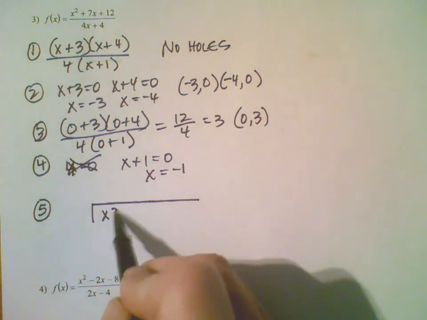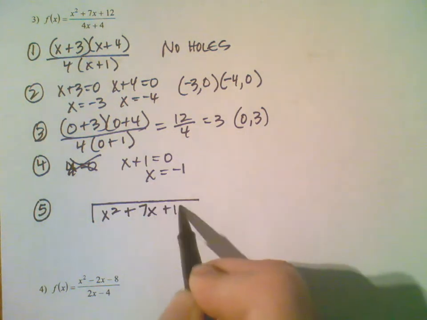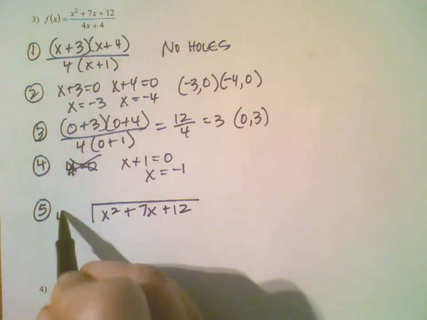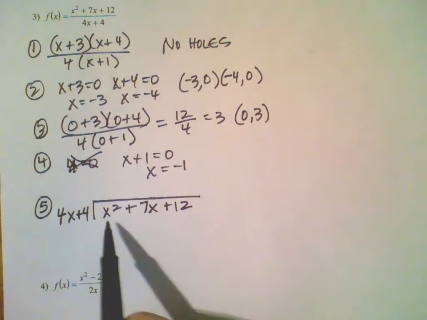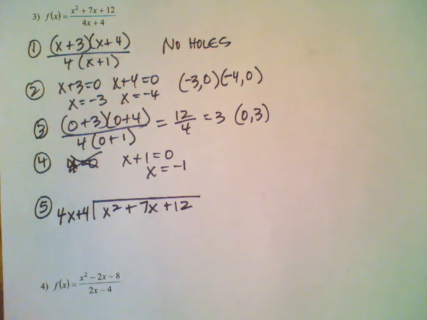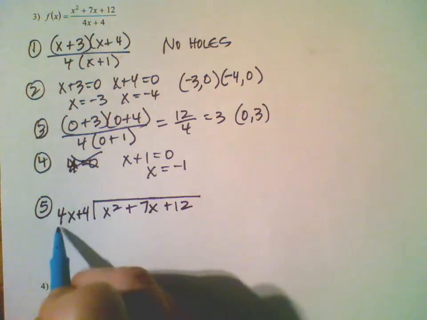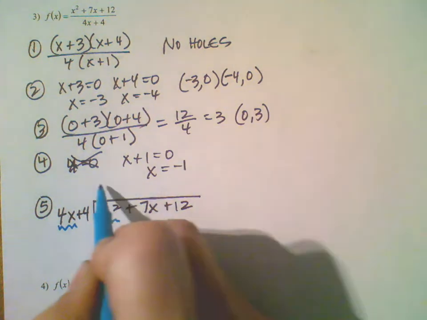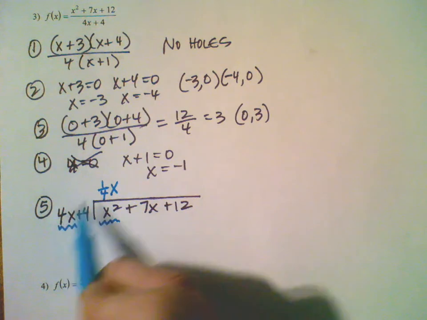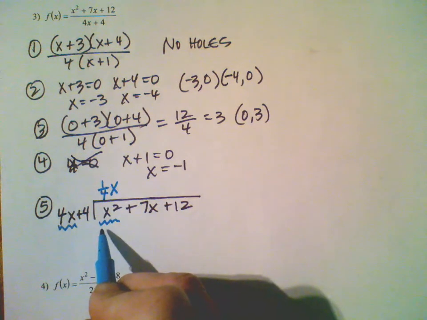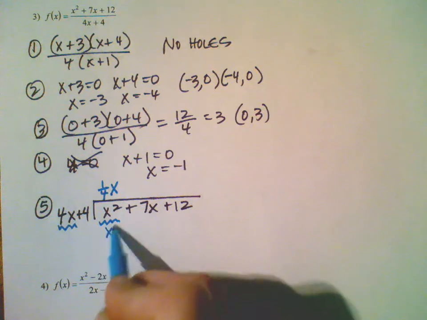I set the numerator in. I didn't have any holes, so I can't cancel anything out. I set the denominator out. This is where people get a little nervous. How do I make 4x look like 1x squared? Well, to take a whole number and make it look like a smaller number, I'm going to have to multiply by a fraction. So to make 4x look like x squared, some of you might have already guessed it, I'll do 1/4 x. So 4 times 1/4 is 1, and x times x is x squared.